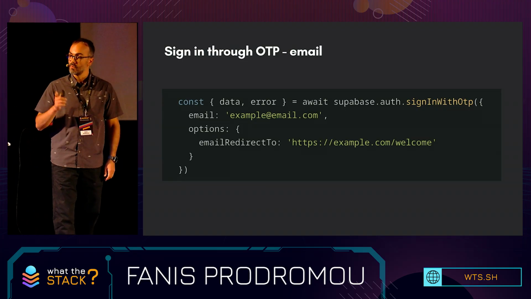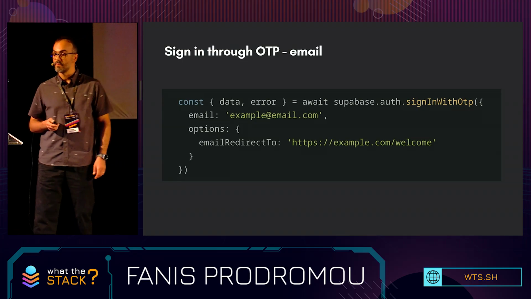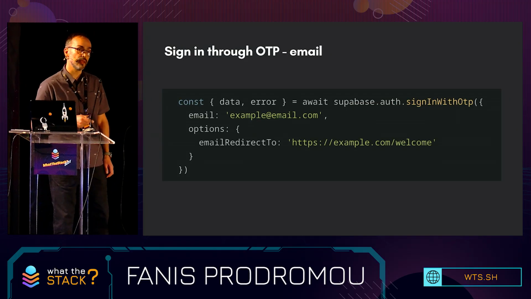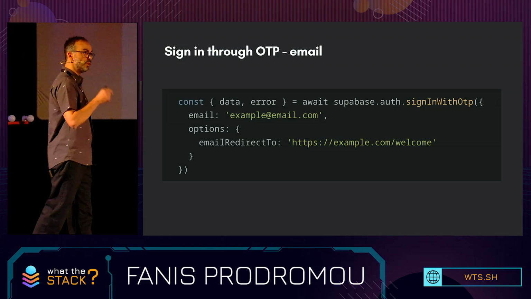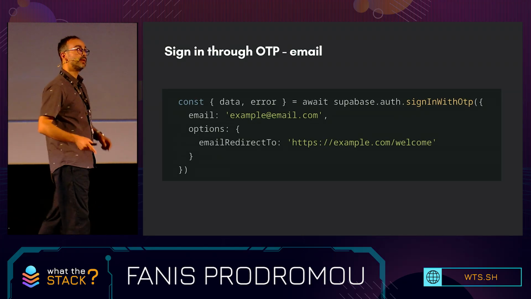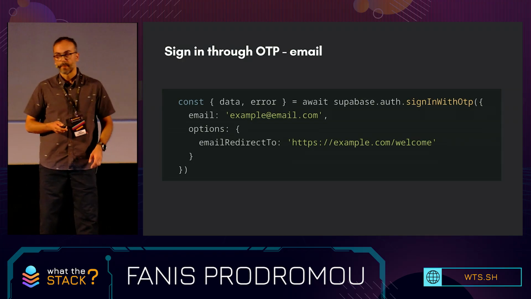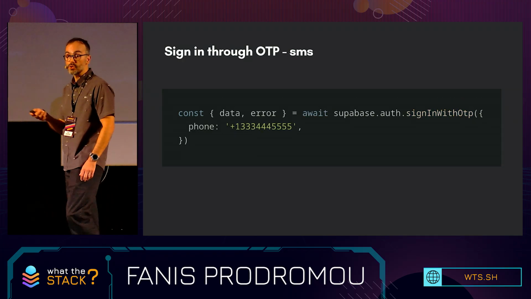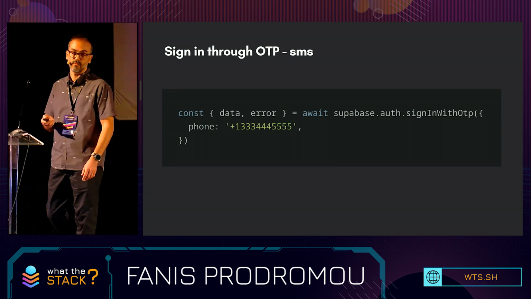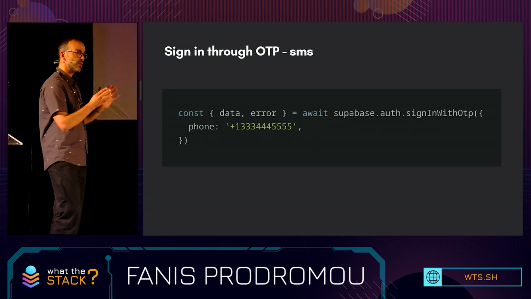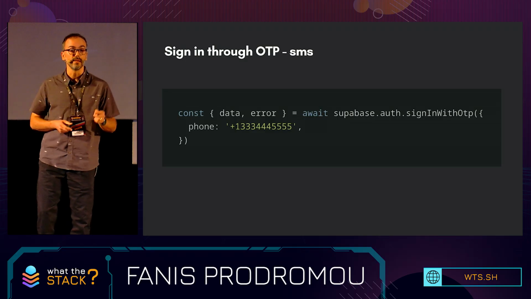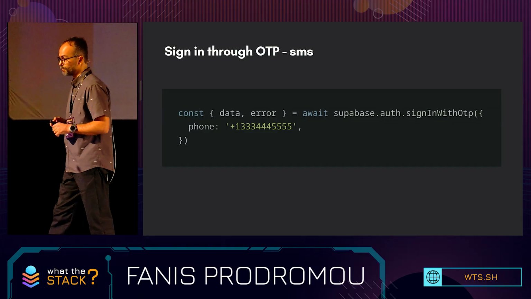In case we would like to have OTP using email, again, we have sort of the same thing: Supabase auth, sign in with OTP, and we're providing the email. The idea for this one is that we will receive an email, and at the time of clicking the link, we are automatically redirected, and we are signed in. If you don't like the idea of email, you also have the option to do that using SMS, and the only thing that you have to do is to provide your phone. And I don't remember exactly what the services behind the scenes are, but for sure, one of them, I remember, is Twilio, which is handling the SMS.